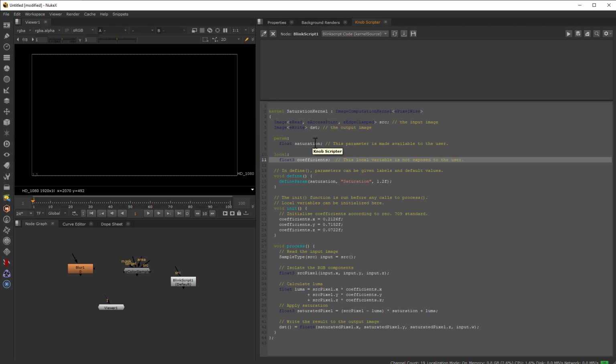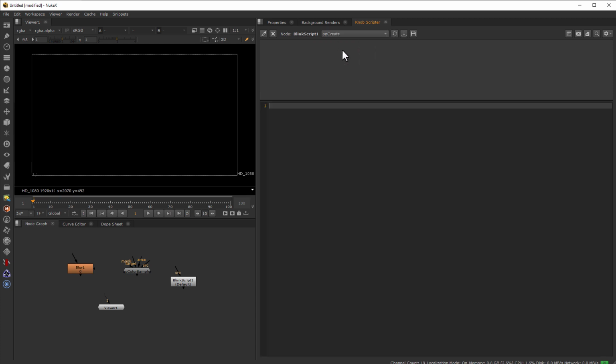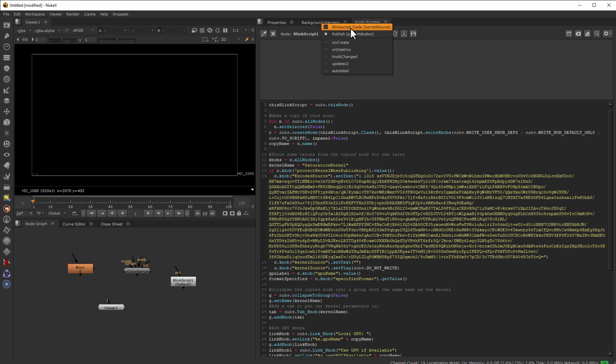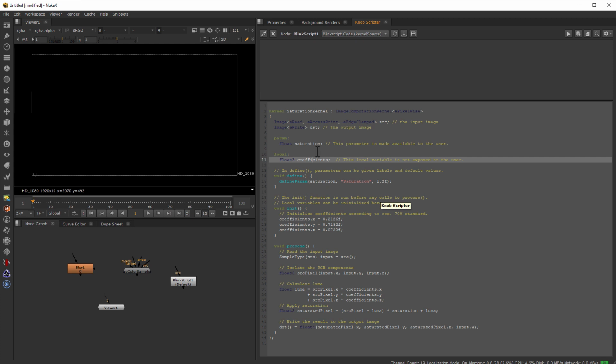So there's a few things that I found really useful for my blinkscript workflows and also for learning it and accessing the reference guide and all of that. And these are the main ones. So as you can see, here you can switch between the blinkscript knob and the normal Python knobs, Python buttons and everything. And the only change is not only the color scheme, but also the functionality that's inside of it.